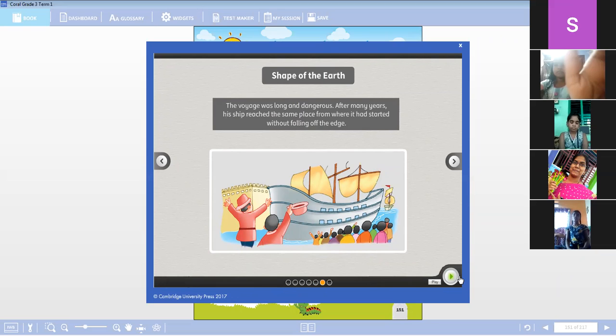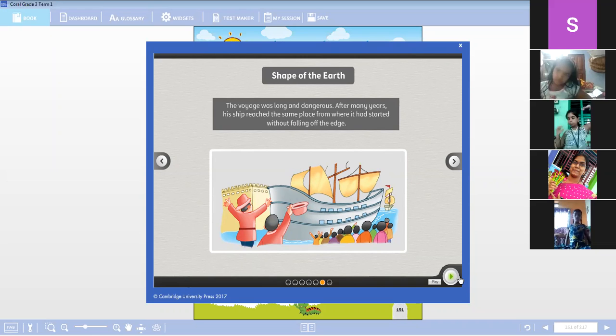The seas were very dangerous, with lots of waves and all. He traveled on a ship for many years. He thought that he would see the edge within 2 days, but he was not finding any edge. Sailing, it took many years for him. How many years, he didn't know. He didn't have a calendar or anything. He was sailing and sailing, and what happened? He finally came again to Spain.